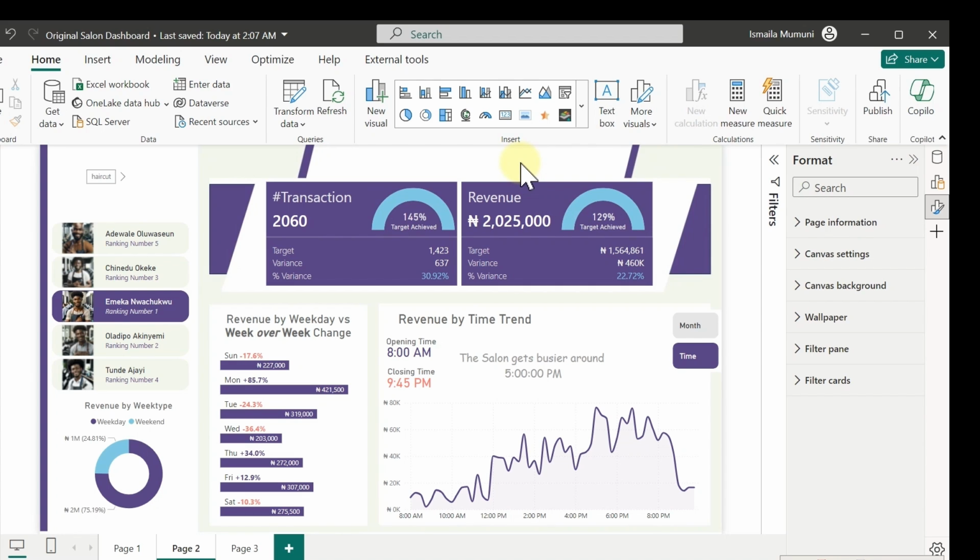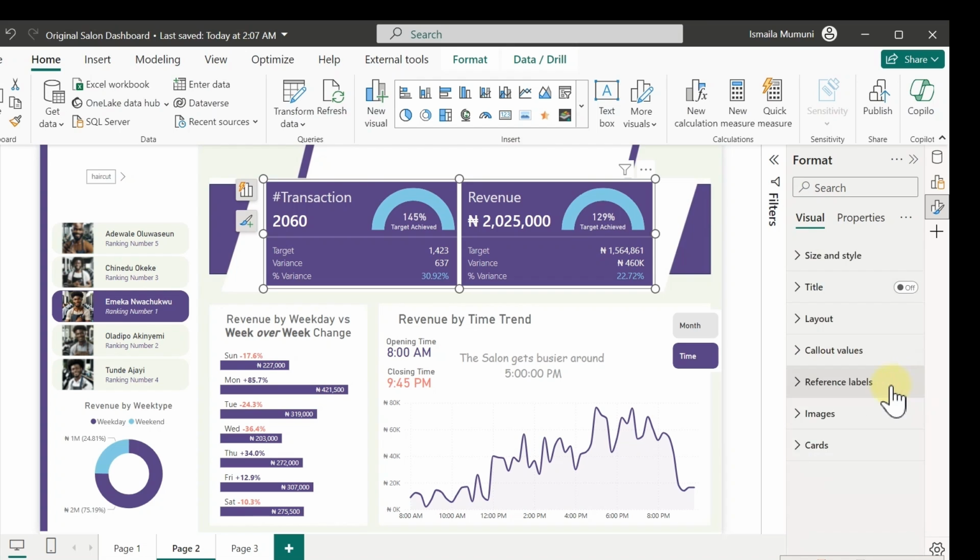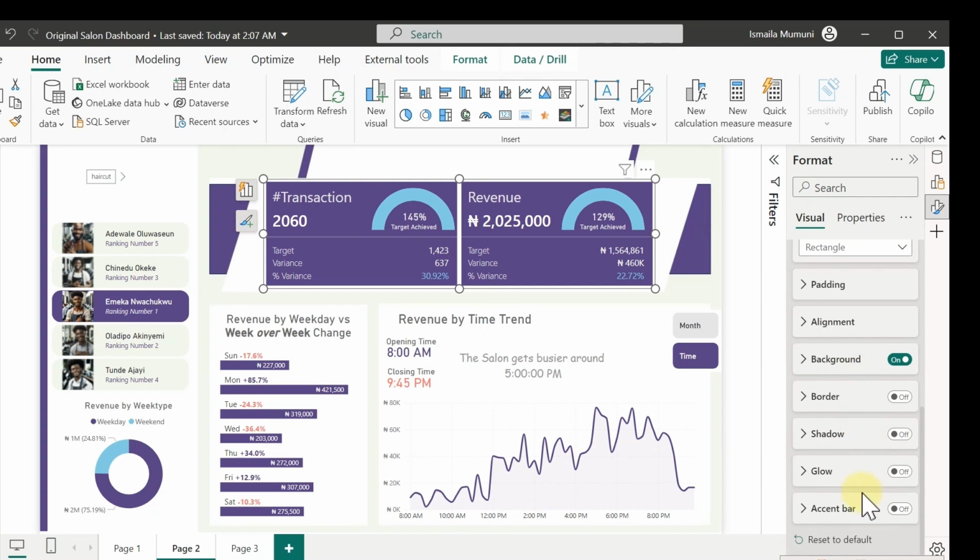So look at the KPI, compare it to the version we have before we start the transformation. You can now see that we have more insight coming out of here than what we have before, right? So if you're thinking this is looking flat, you can actually add one more thing. Click over here. Now let's go to card. So when we get to card now, we scroll down, we have this particular accent bar here. So we just choose that.